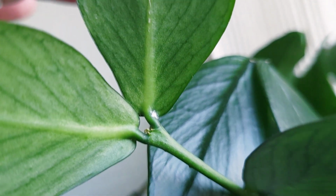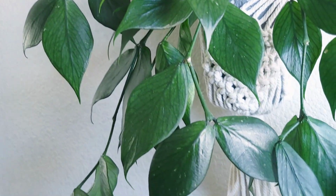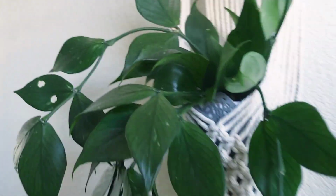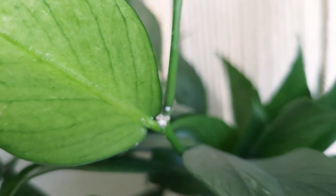It doesn't look too bad. This one has it too. Oh man. This watering day just got a lot harder. There's only one thing to do, so I guess we better get this mess cleaned up.